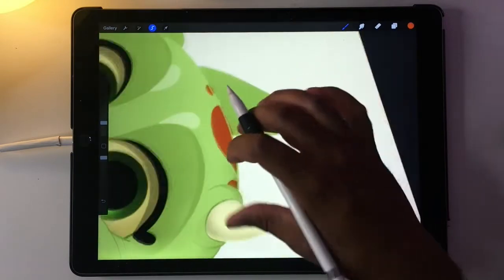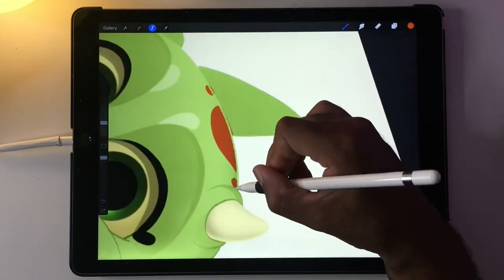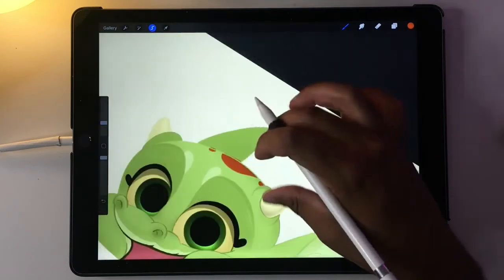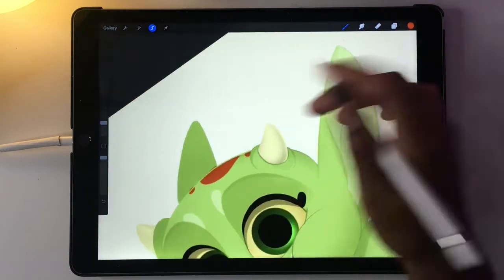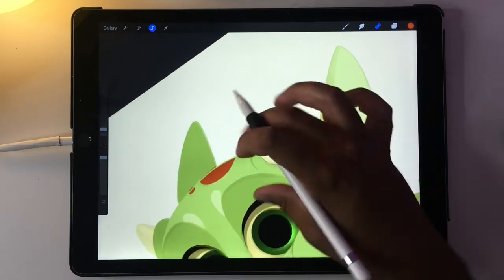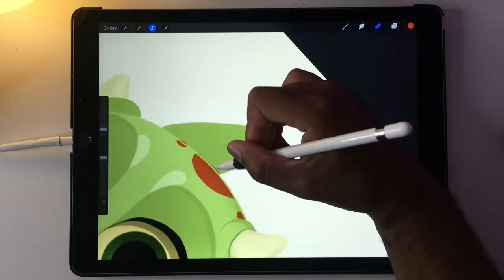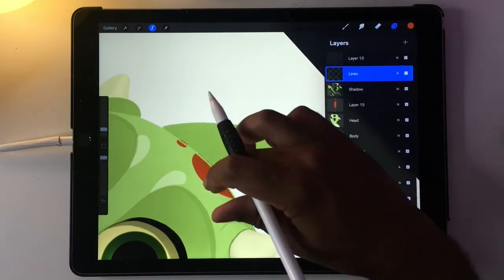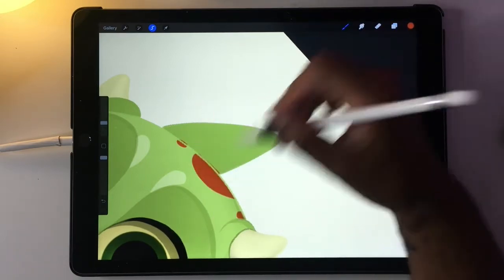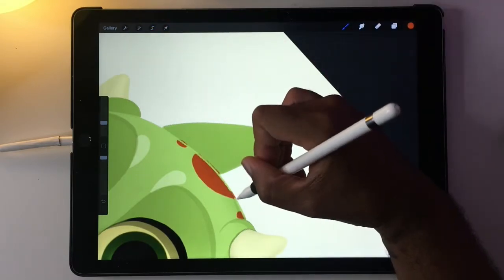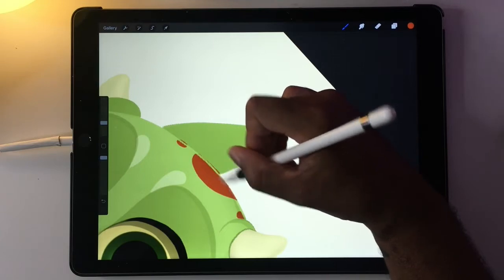So this is the coloring on his little head. Actually, let me leave it. Lines. Let's just color them right in. Alpha locked, good. Locked and loaded. Let's just color these puppies right in.